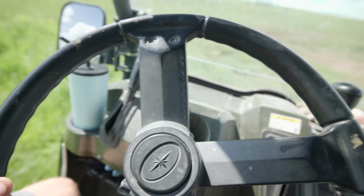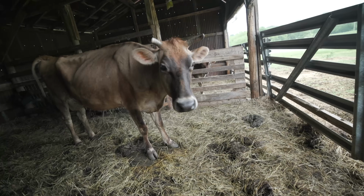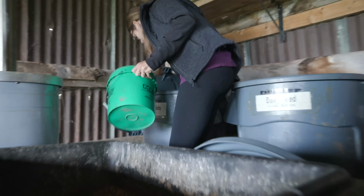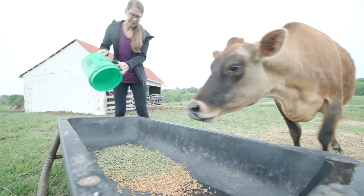So we milk our cow Dolly 3 times a week, Monday, Wednesday, and Friday, and sometimes on Saturday if we need some more milk, if we've been using it a lot. So today is a milking day. We put her in at night, separate out the calf, Poppy, and then after we milk, we put them back together, and Poppy's able to eat and drink the rest of the day.